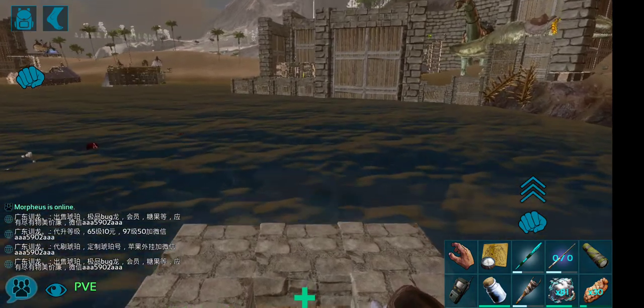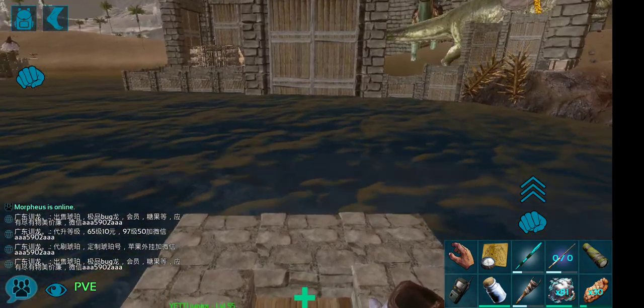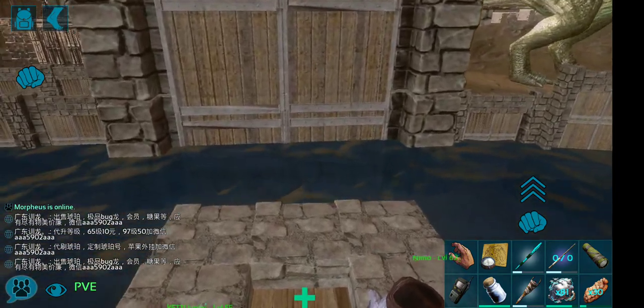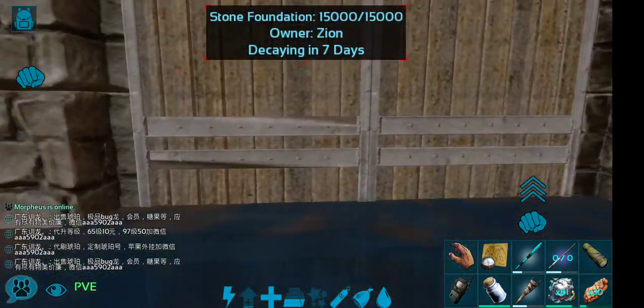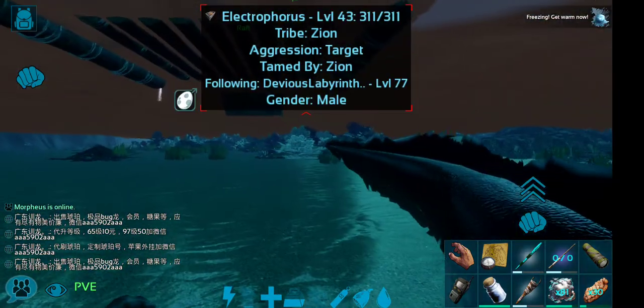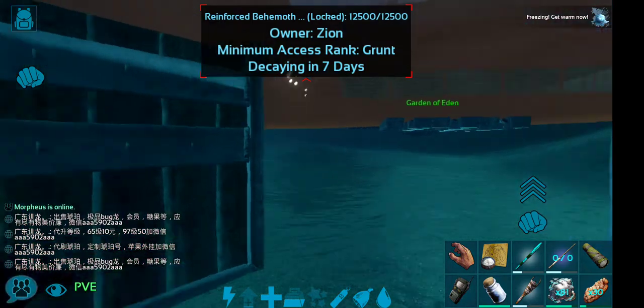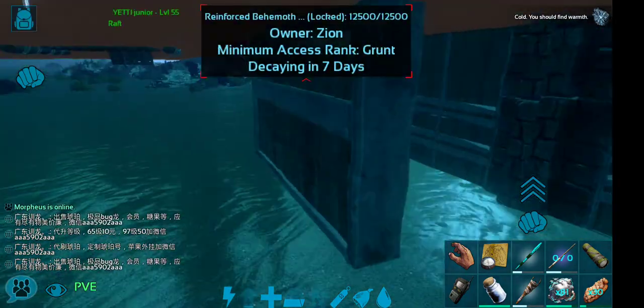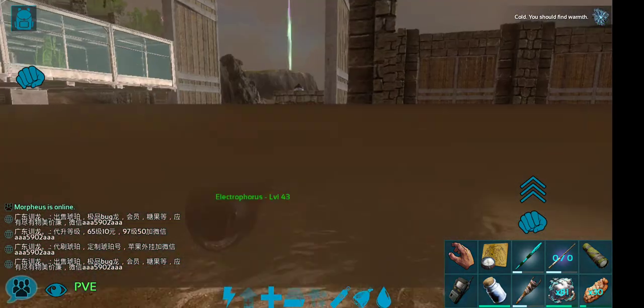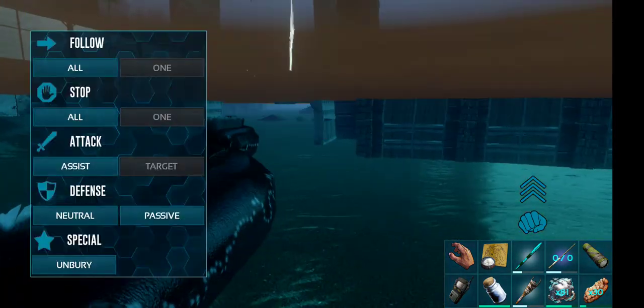Yeah, taming eels is not easy, guys. If I'm being completely honest, though, that was my first time ever taming one, so I'd say I did a pretty good job. I only died once. I got him to shore. Here he is. We're gonna bring him over here. All right, then we're gonna whistle.